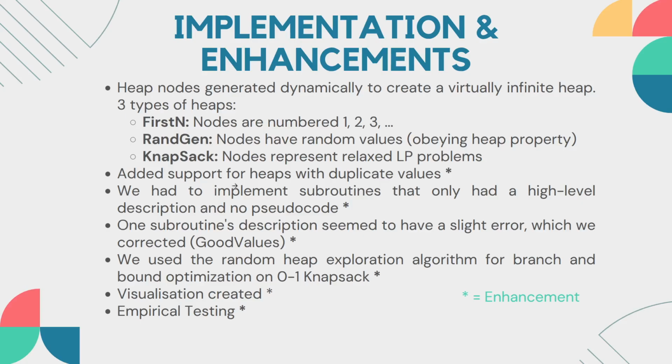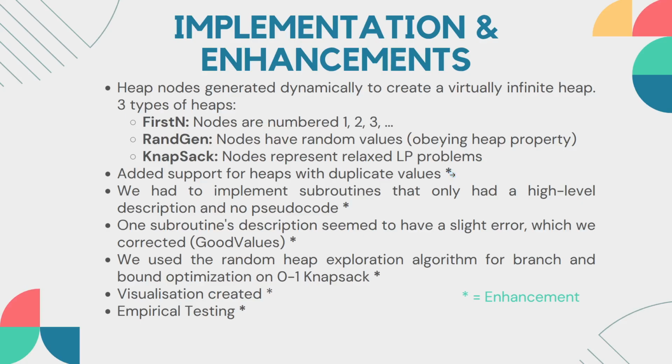And just going roughly over some of the implementation details and some of the enhancements that we made as part of our project was firstly, actually implementing it. And we also tested the algorithm to make sure it works. We tested it both on actual explicit heaps, so heaps with literally the numbers 1, 2, 3, 4, 5, 6, 7, 8, 9, 10 in order, and then also heaps with some random values obeying the heap property. We got correctness in both of these, evaluated against best first. We also used it to solve knapsack.